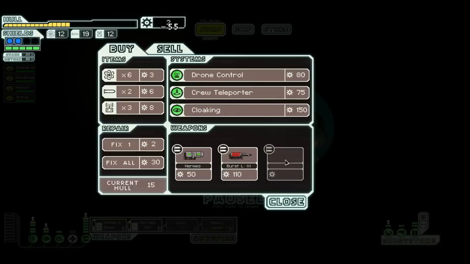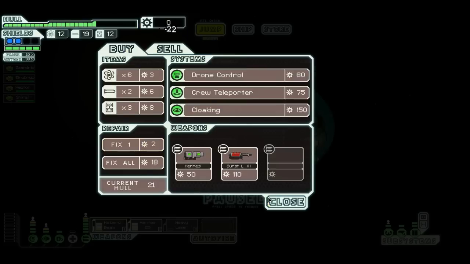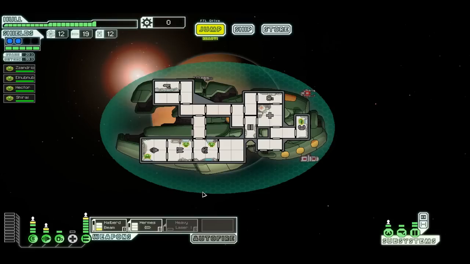I'm gonna buy it. And we'll fix what I can. I can sell that Leto. Alright, I just need to upgrade my weapons one more time, and I can use that laser as well.